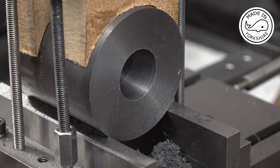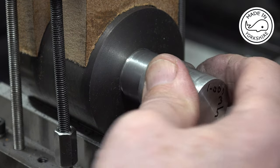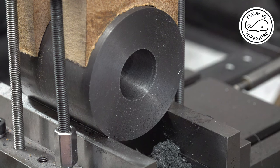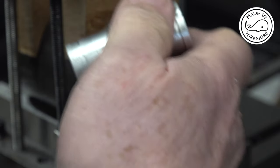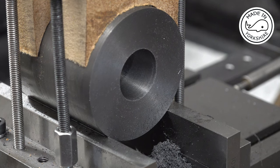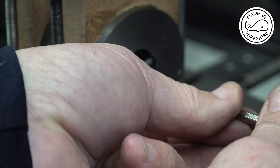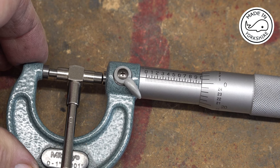Okay, so just to test this, this is 0.999 of an inch in diameter, and that just fits in there. And it says 1.001 of an inch there, the first bit, but it's actually 1.0005, so it's 5/10 of a thou over an inch, and it's ever so close. So I'm pretty happy that's around an inch in diameter. I'll double check it with this. That measures absolutely spot on an inch. So happy with that.